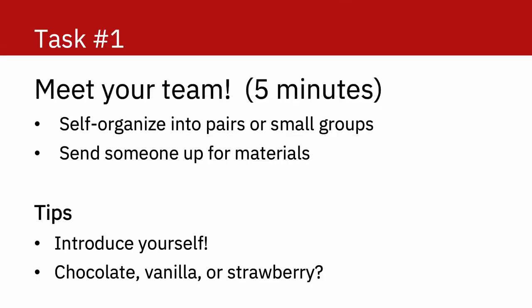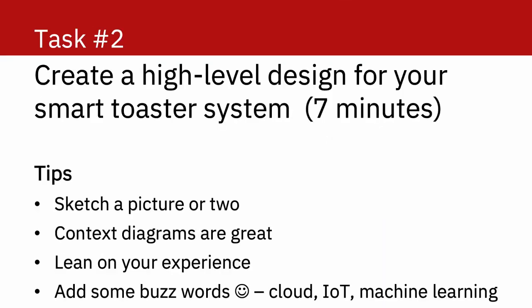All right, looks like everybody's doing pretty well there. So your first task, so we've got to build some context real quick amongst your team. Our first task, about 7 minutes, give or take, is to design your system. Obviously you're not going to be able to design the whole thing, but you can create a context diagram. You can invent some stuff for how a smart toaster might work. Choose whatever area interests you or maybe where your experience is.